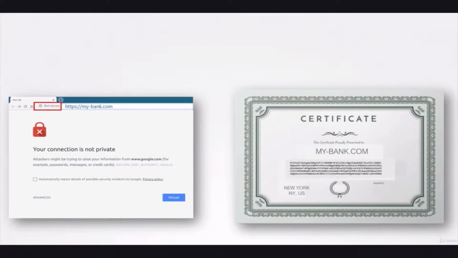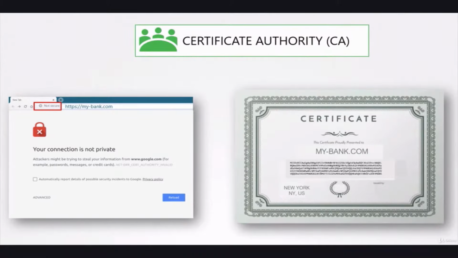So then how do you create a legitimate certificate for your web servers that the web browsers will trust? How do you get your certificates signed by someone with authority? That's where certificate authorities, or CAs, come in. They're well-known organizations that can sign and validate your certificates for you. Some of the popular ones are Symantec, DigiCert, Comodo, GlobalSign, etc.